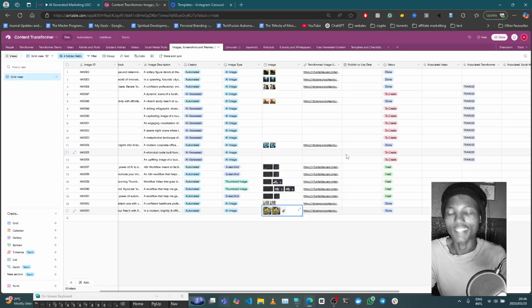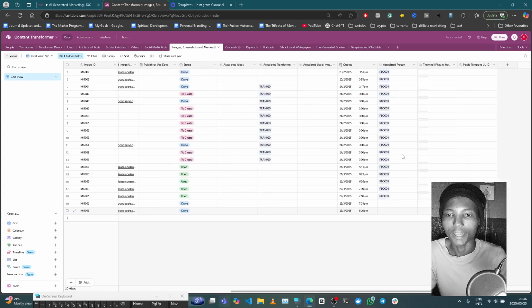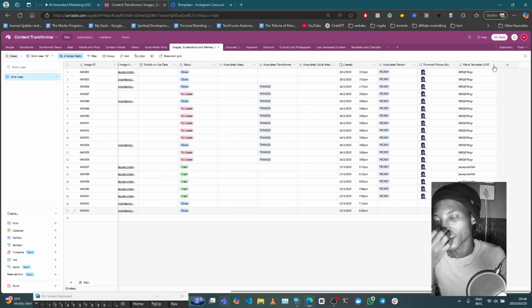But what I did is I set up a formula based on one of the fields. It computes which template I want to use at any given time. So based on the image type that I want to generate, it computes the template UUID that I want to use.